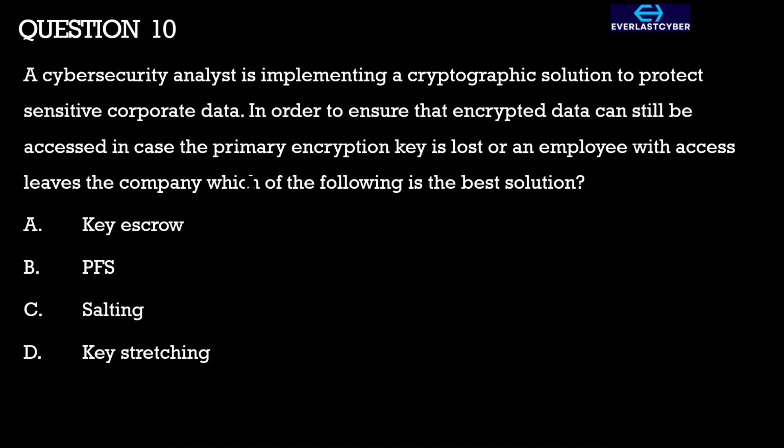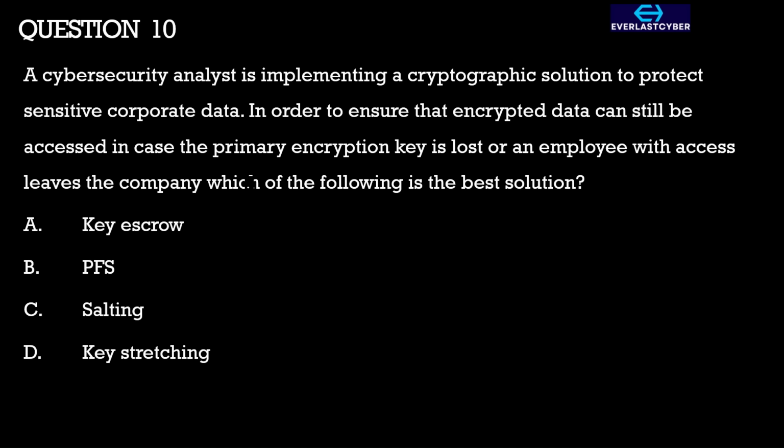Question 10. A cybersecurity analyst is implementing a cryptographic solution to protect sensitive corporate data in order to ensure that encrypted data can still be accessed in case the primary encryption key is lost or an employee with access leaves the company. Which of the following is the best solution? A. Key escrow. B. PFS. C. Salting. D. Key stretching.